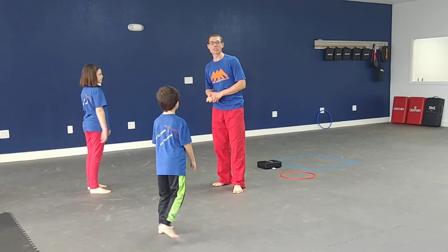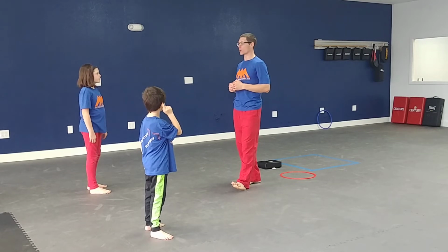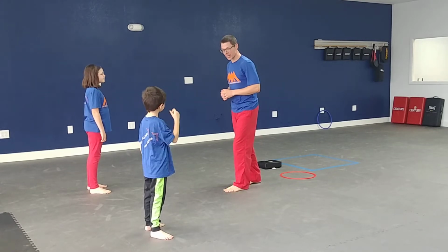Guys, we're gonna play a fun game with this. This is called wiggle stances. This is how we get our bodies warmed up and get our blood flowing just a little bit while we work on our stances and our focus, okay? Are you guys ready? Yes, sir. You remember the game? Yes, sir.